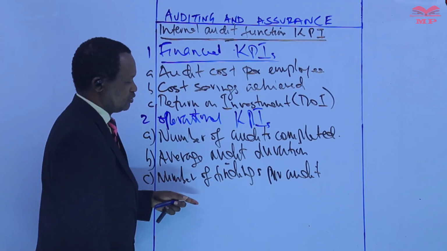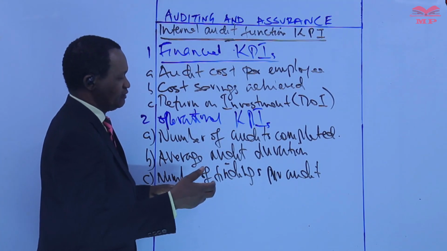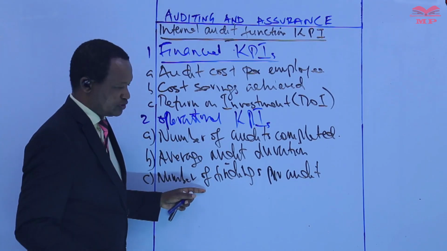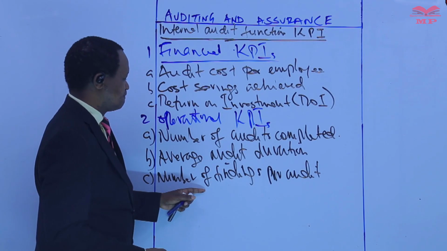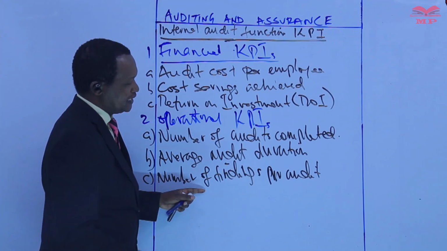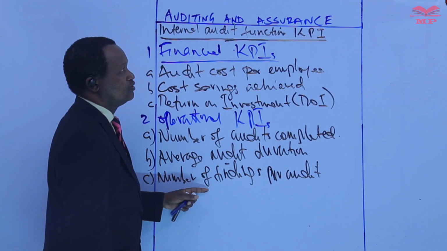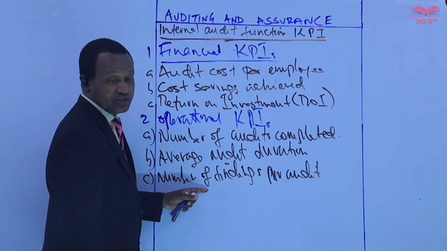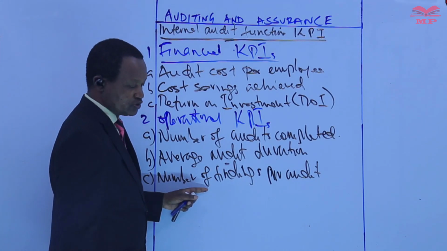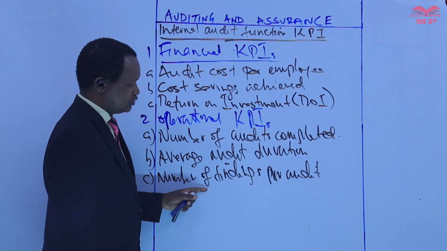Audit findings, audit queries, problems. How many areas did the department, for example, identify that require improvement? Because it is impossible to carry out an audit and not find any area of improvement or identify any issue. It's not possible that in the whole organizational processes, there are no issues, no room for improvement, because organizations are run by people, individuals who are not perfect. And therefore, the work they do cannot be perfect. There is always room for improvement.